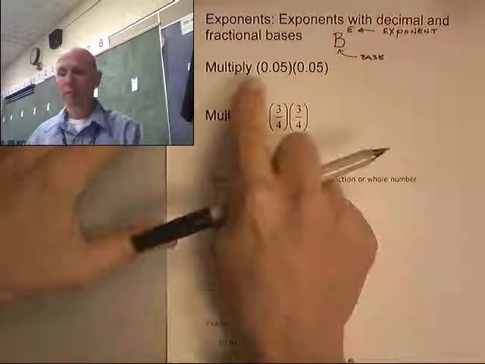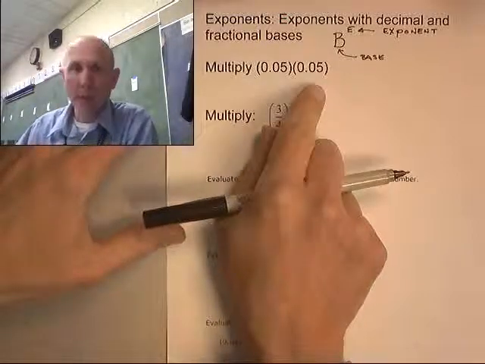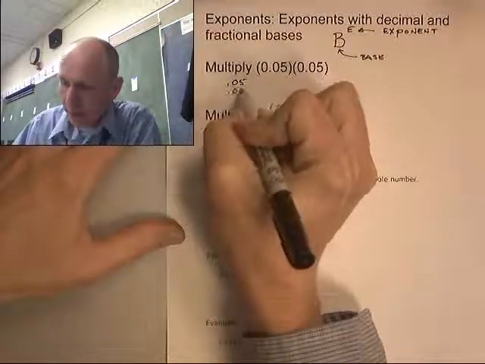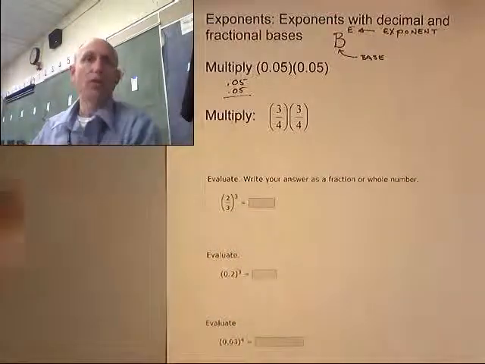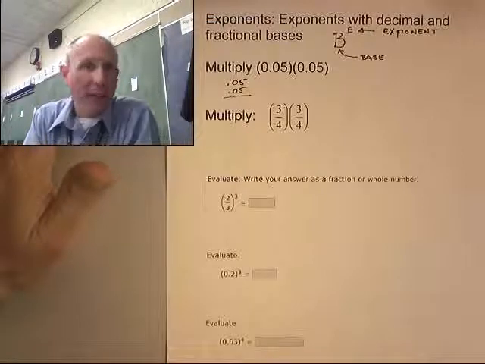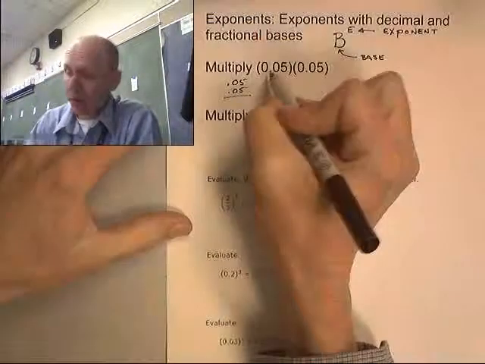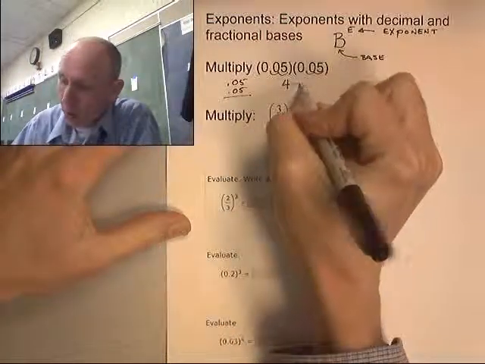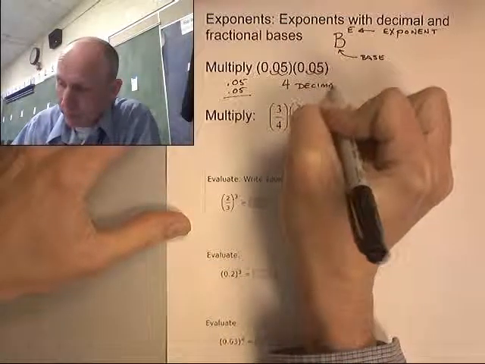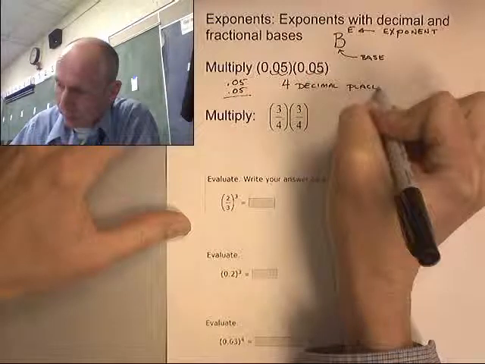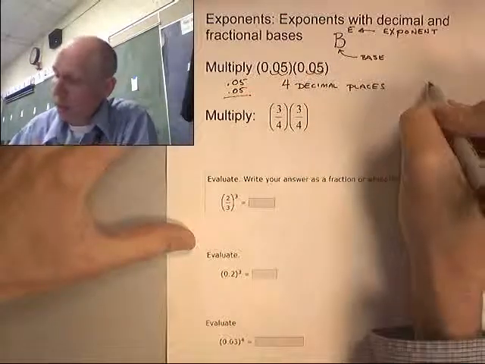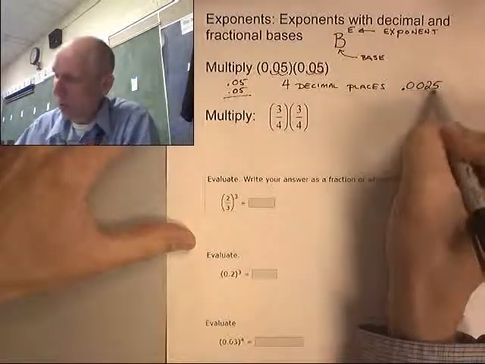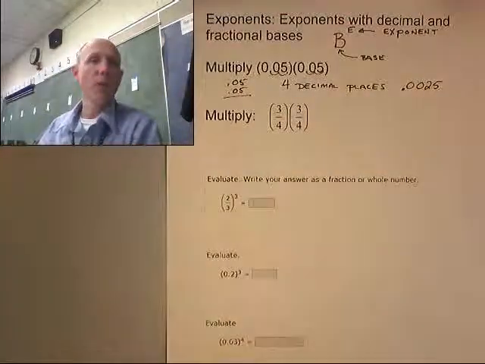Now, let's remember how to multiply decimals. This is 0.05 times 0.05. I could stack them up and do a bunch of math like that, but isn't this just 5 times 5? It's just 25 with 1, 2, 3, 4 decimal places. So this is 25, but I need 4 decimal places. There we go, 1, 2, 3, 4. Five times five with four decimal places.